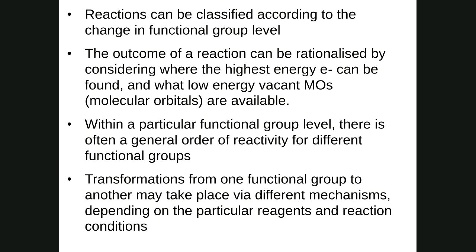And we can classify reactions according to the change in functional group level. You will see that we will be talking in this video and the next one about changes from level 1 to level 2, 3 to 4, 4 to 1, etc. And within a particular functional group level, there is often a general order of reactivity for the different functional groups that belong to that level. And we can enact transformations from one functional group to another, and that can take place by many mechanisms, which will be the study throughout this module. We will be studying several of those mechanisms, and they will greatly depend on the particular reagents used and, in general, the reaction conditions.